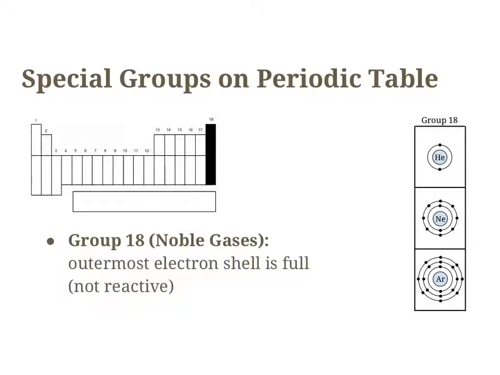The last special group that we need to talk about on the periodic table is column 18. It is the noble gases, and they're called the noble gases because they have a full octet, or their outer ring is completely full. Neon has 8 valence electrons, and so do argon, krypton, xenon, and radon, but helium only has 2 valence electrons, but that's okay. That makes it a noble gas because, again, its outermost electron shell is full, and that's the important part.